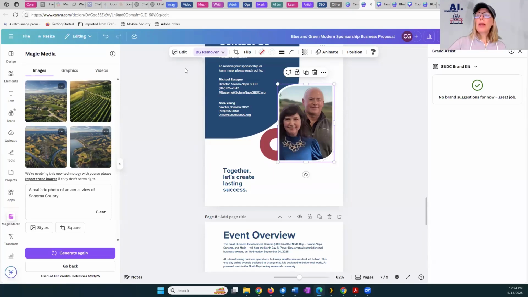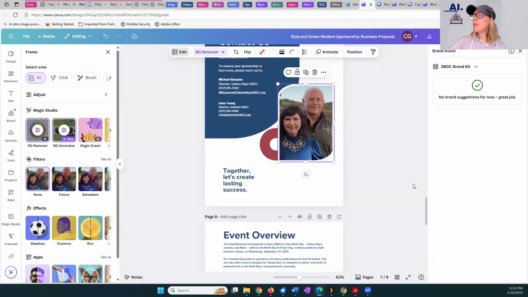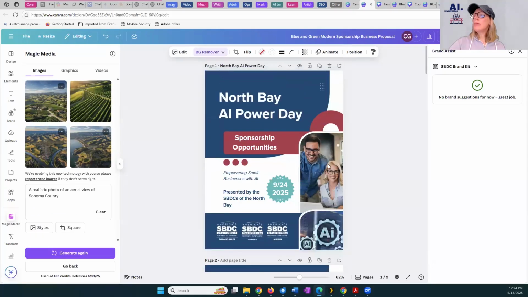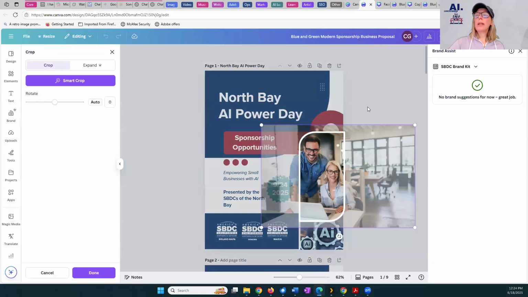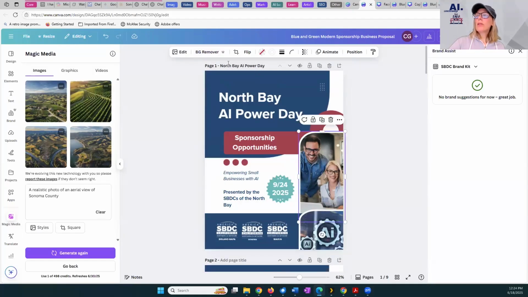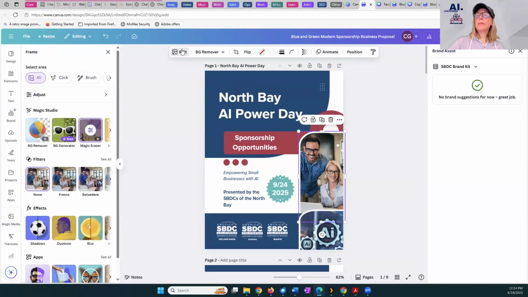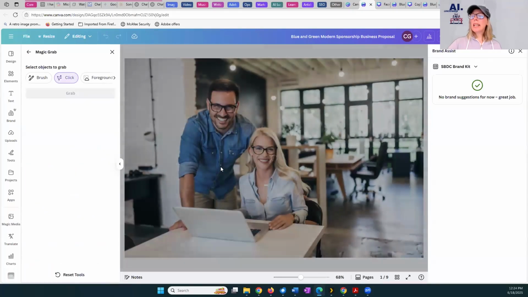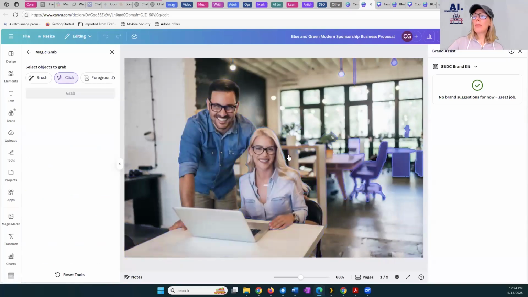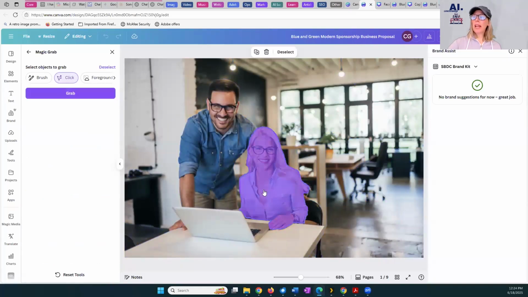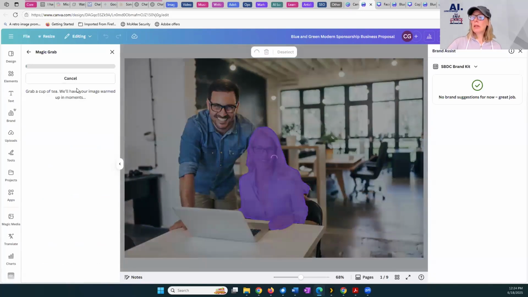So another thing that you can do with the edit, let me go back up to this first picture. I think will be a good demo for this one. And that is if we edit this picture again, there is something called, there it is, the magic grab. And it can allow me to just take a specific element. In this case, I'm going to take her and I'm going to grab. And this, you'll see how this gets to be really helpful too. So I'm waiting for it to take the person out of the scenery.